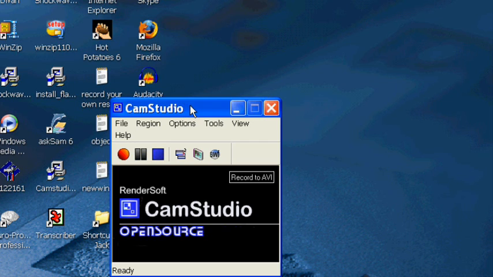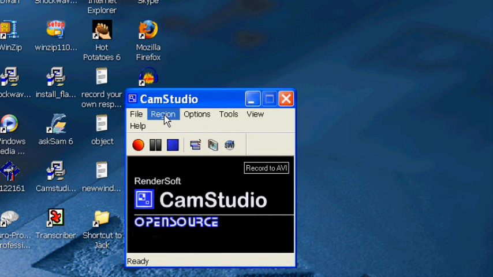saves the file as an AVI file, and that looks great. That looks fine, but that's a huge file, and it'll probably be way too big to upload onto YouTube and too big to email to your students. It's great for a PowerPoint presentation. It looks fine, but when you convert it to a Windows Media video, I had a lot of issues.